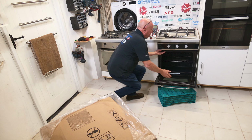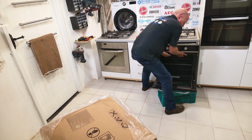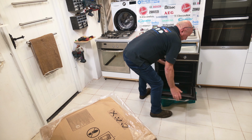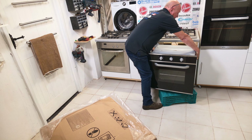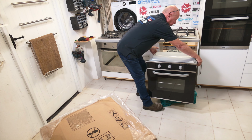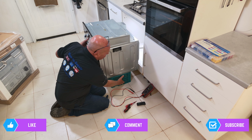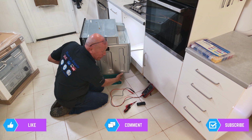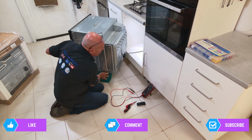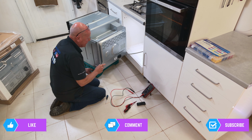Once that's undone, I suggest holding the cooker inside, lifting slightly, and sliding it out. Then normally there are handles on the side, and you might need an additional person to help you. Okay, now we're ready to actually turn the cooker around sideways. But while doing this, you want to look inside the cupboard to make sure you're not overstretching the cable and it's pulling on the cooker. Because remember, it still could be live.